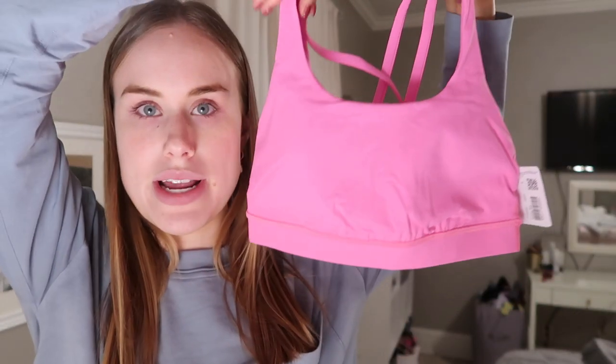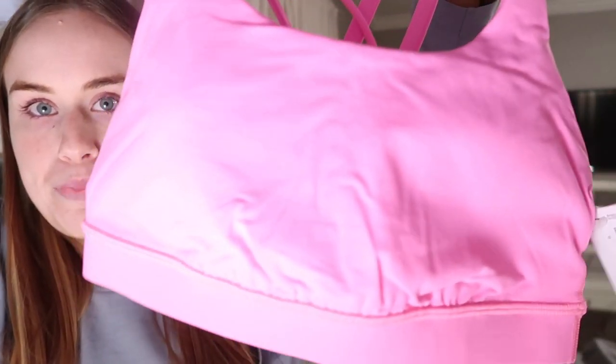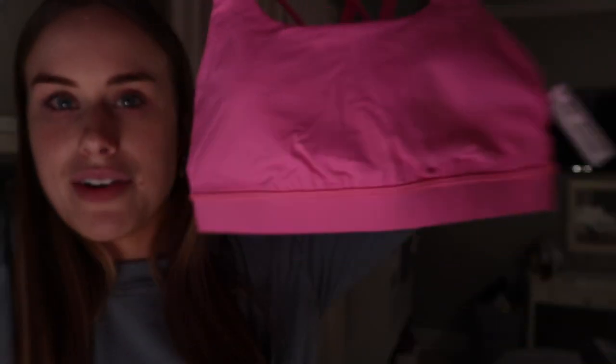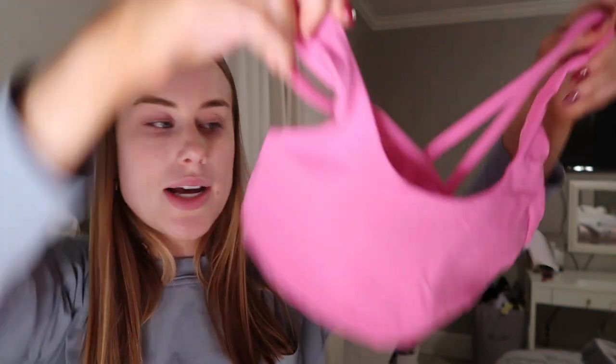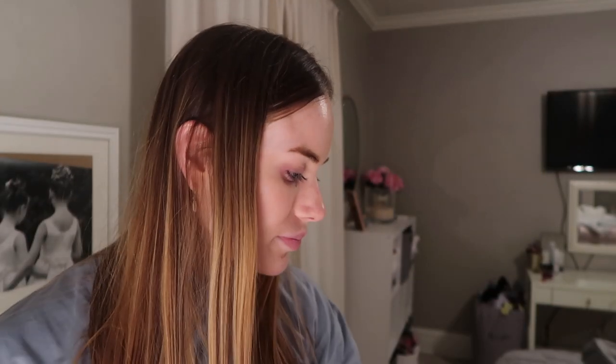Then for Lululemon, first thing I got is, surprise, surprise, an energy bra. So the hot pink one went on markdown, and of course I had to snatch it up real quick. I actually don't have anything similar to this at all, and the energy bra is my absolute favorite bra. I wear them to Cycle Bar, dance, literally everything. So it is just the prettiest bubblegum pink bra ever. I'm so excited for it. And of course, it's just the classic energy bra, size 6.